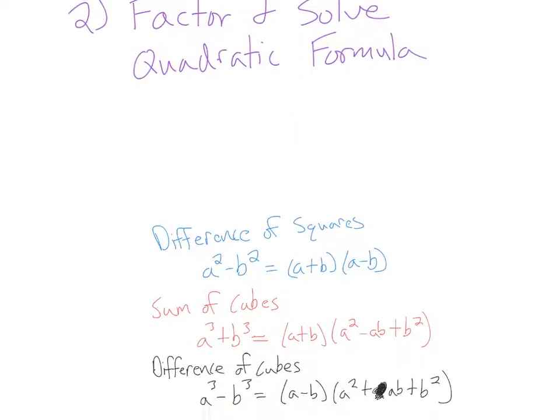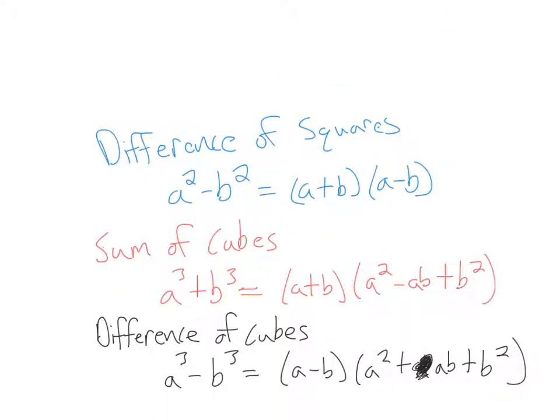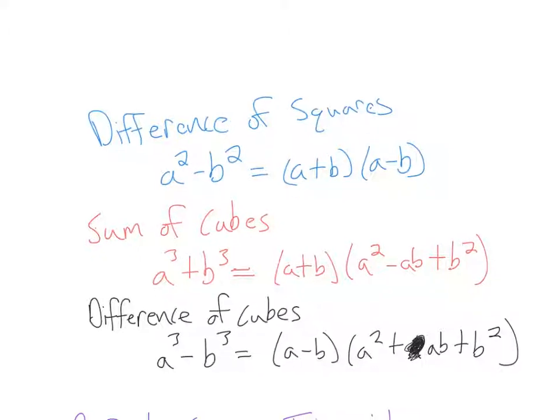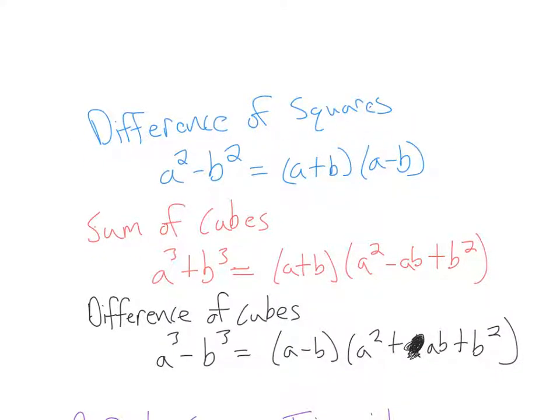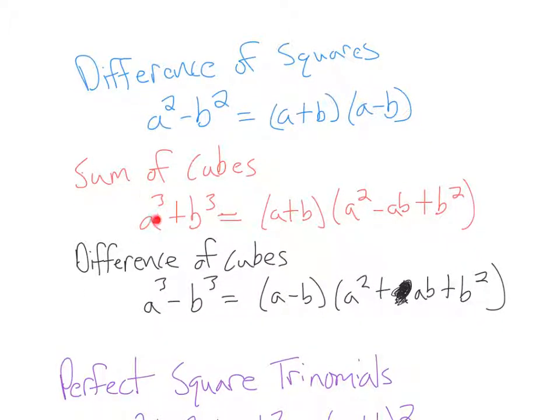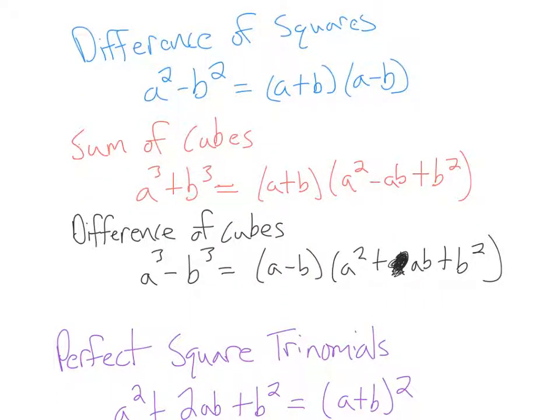Really quickly, we learned about this in class, but some important tools that can help make factoring really quick involve the difference of squares. So if you have a term squared minus another term squared, you can write it really quickly as this factoring. Sum of cubes, a cubed plus b cubed is equal to a plus b times a squared minus ab plus b squared. All this does is make something more complicated into something simpler, easier to solve. We don't really like solving cubed stuff. We can work with squared stuff a lot better.